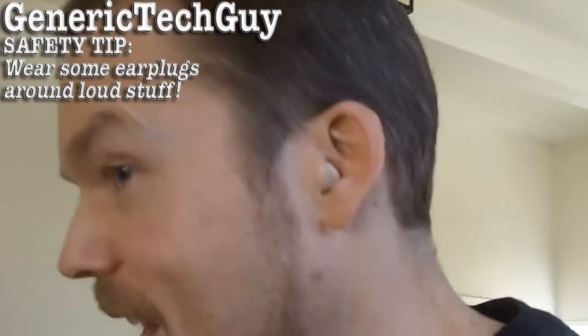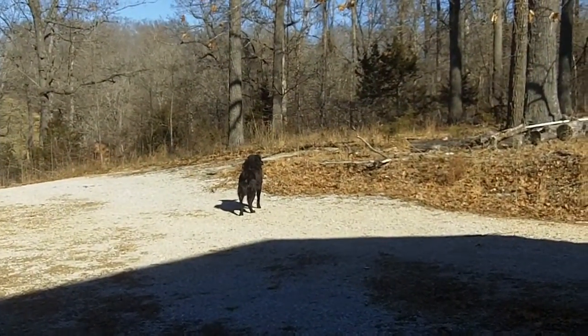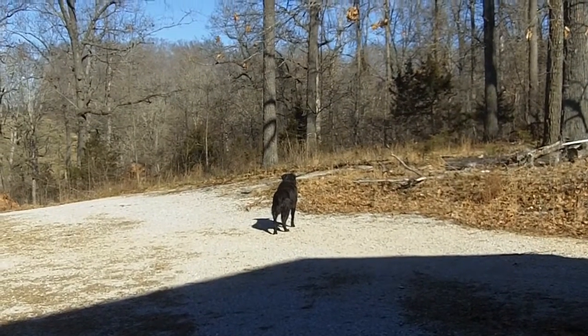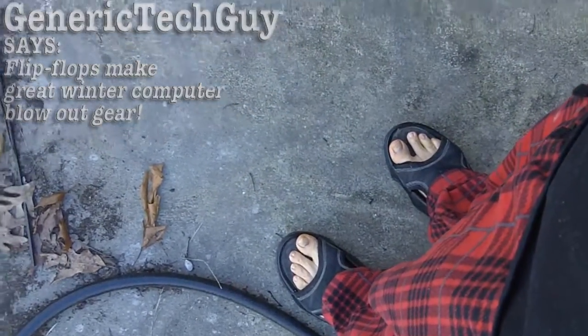If you can even hear me, I've got earplugs in. This thing's loud. We got Scooter helping us out today, as usual. He's on the lookout for sticks. Where's the sticks at, Scooter? I don't know. It's about 32 degrees outside. I got on my flip-flops, perfect winter weather gear.